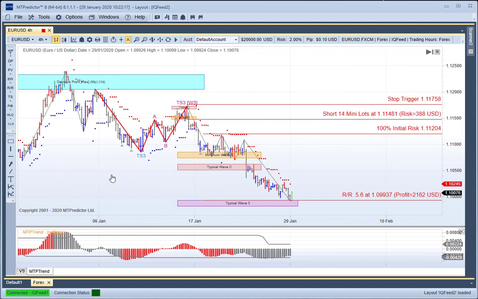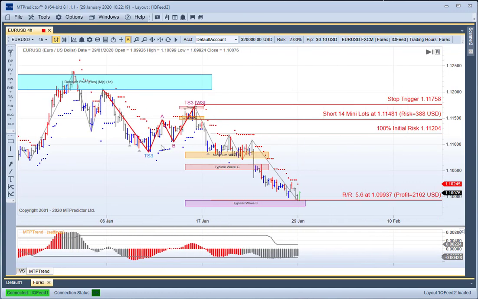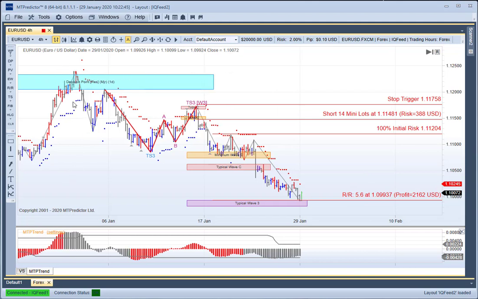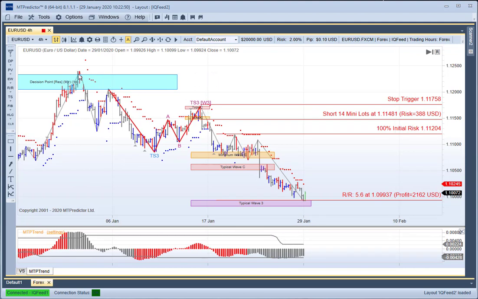So that's a good example of what we call a W3 or Wave 3 trade setup, which is one of our favorite trade setups in MTPredictor. Why? Because this is coming off the end of an ABC correction into a potential wave 2 to then trade the wave 3. In other words, trading what could be the longest and strongest swing in a completed 5-wave sequence, and as such represents the largest profit potential for the smallest initial risk. And it was all set up because the euro made a reversal at high time frame resistance there earlier, in this case on the daily chart, where this trade setup was taken and followed on the 4-hourly chart.